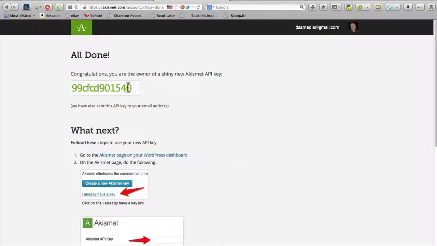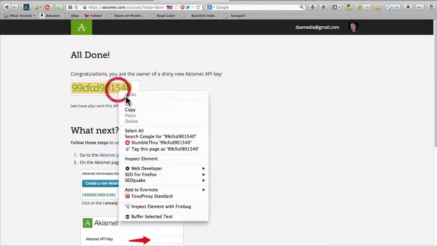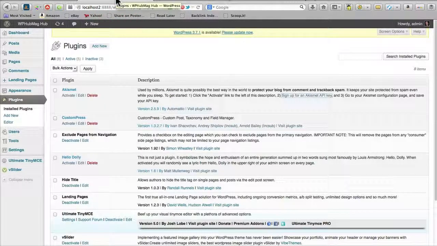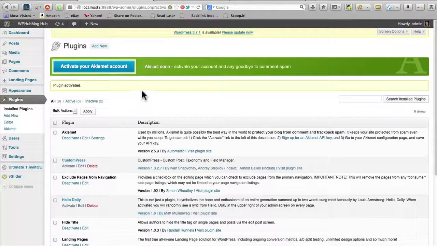So once you've got your key, then you need to go to your site. So what I would do is I would copy the key like so, and then I would pop back into the browser here, and then all you need to do is go into this section here where it says activate, and then this will pop up, activate your Akismet account, almost done.